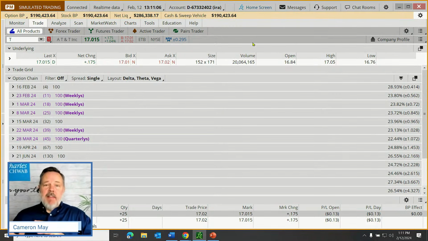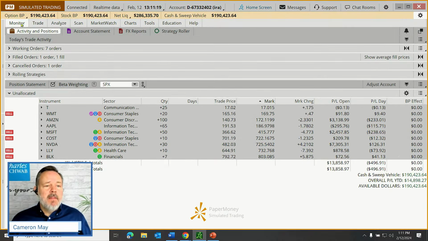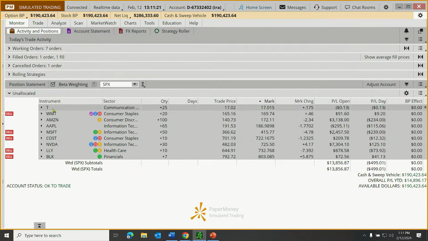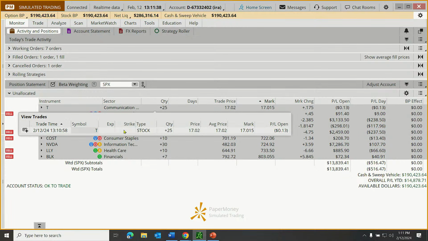That really is the process for, well, yep, we could plan the trade, place the trade. Now, how do we monitor the progress of that position? Well, if we want to monitor that progress, we'll go over to the Monitor tab. And as I click on that Monitor page, you'll see other positions that we placed in previous webcasts down below. But right here is our AT&T position. And there are a few things I want to point out here. Number one is that if we go to the quantity field, it'll show us how many shares we bought. And if we click on that, it'll also show us the details of the original order. So we bought 25 shares for $17.02.